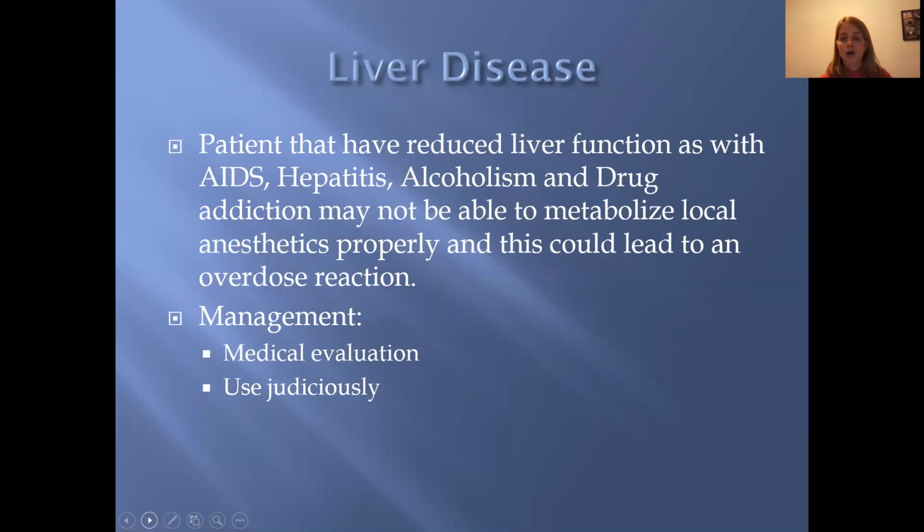We may want to use articaine or septocaine, which is the amide that behaves more like an ester. And for that, it's metabolized 90% in the plasma versus 10% in the liver. So somebody who has decreased liver function would have an increased amount of anesthetic stay in the body and potentially have a toxic or an overdose reaction. So we would want to take a look at using the amide articaine that behaves like an ester. Behaves like an ester based on the place where it's biotransformed.